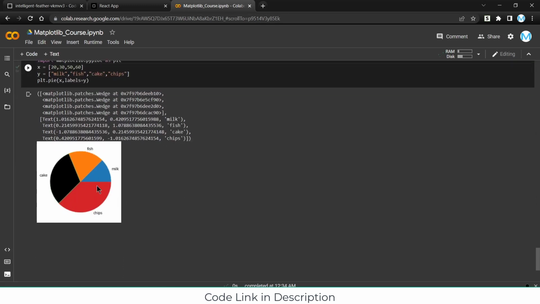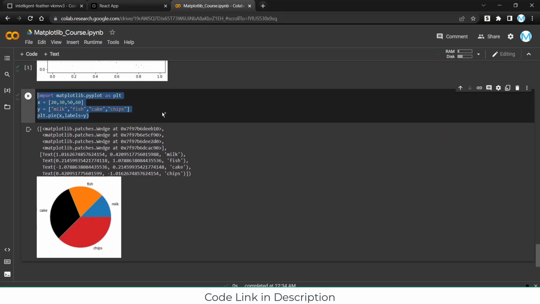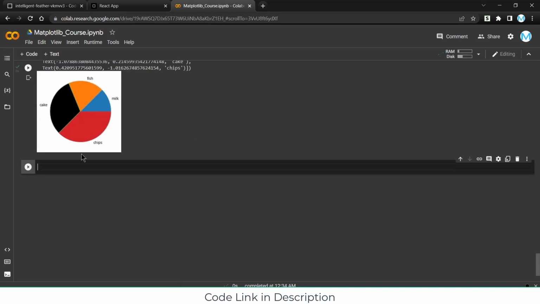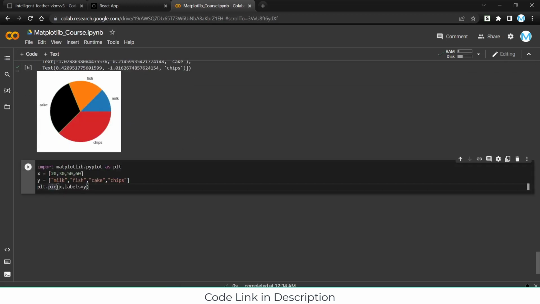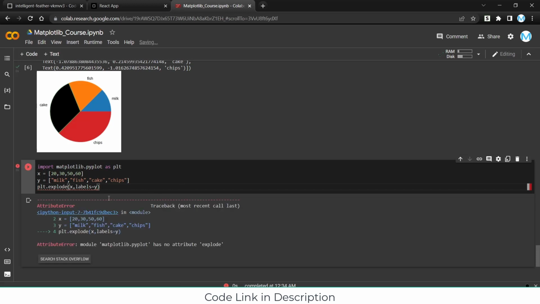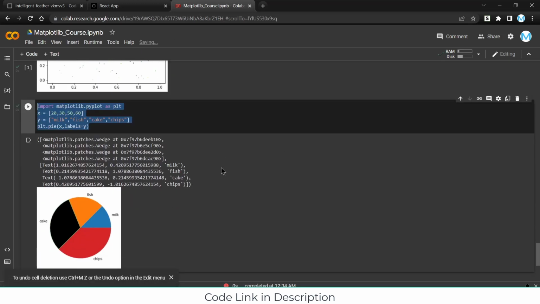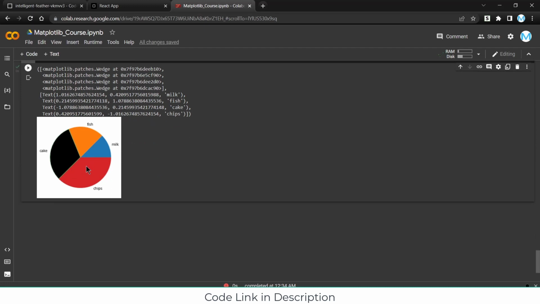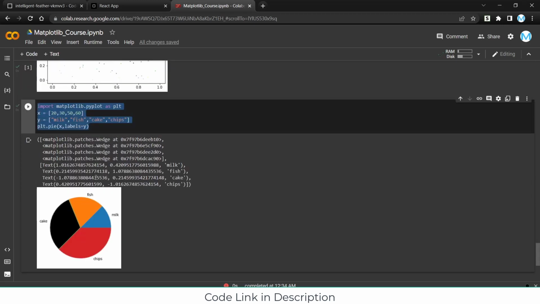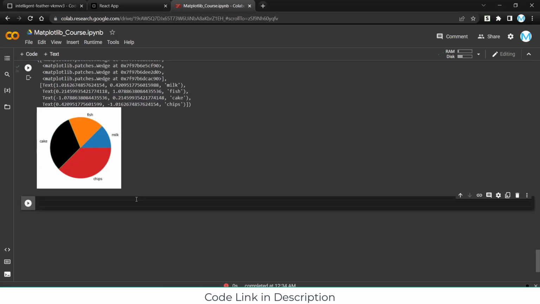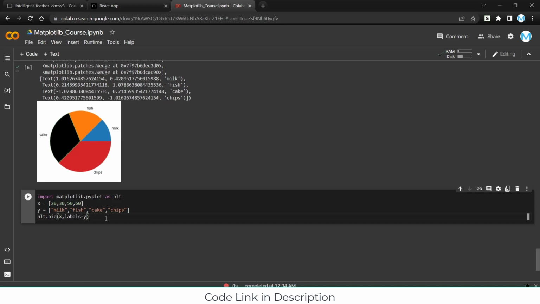So you can see the data. What if I want a little more exploded view of this? So what I can do is copy, click on plus, press Control V, plt.explode, and Control Enter. Matplotlib has no attribute explode. We can also plot an exploded graph, for example an exploded pie chart. For example, I just want to move this one slice a little bit extra. So how can I do that? Okay, let's see what I mean. So press Control V. So this is my graph.